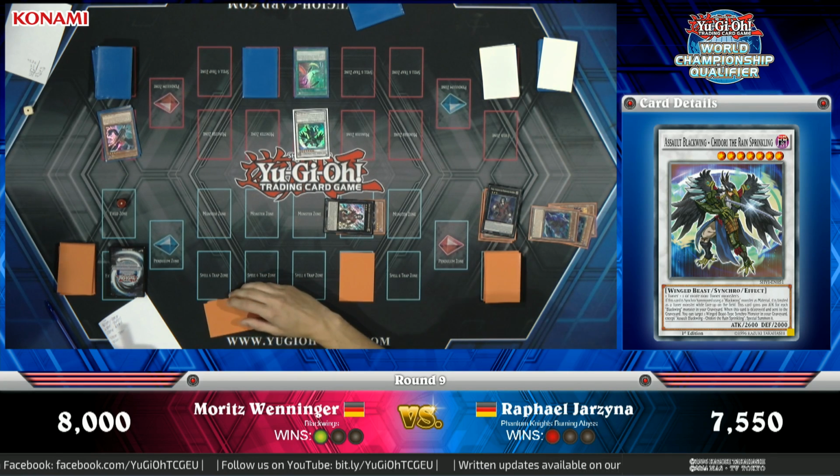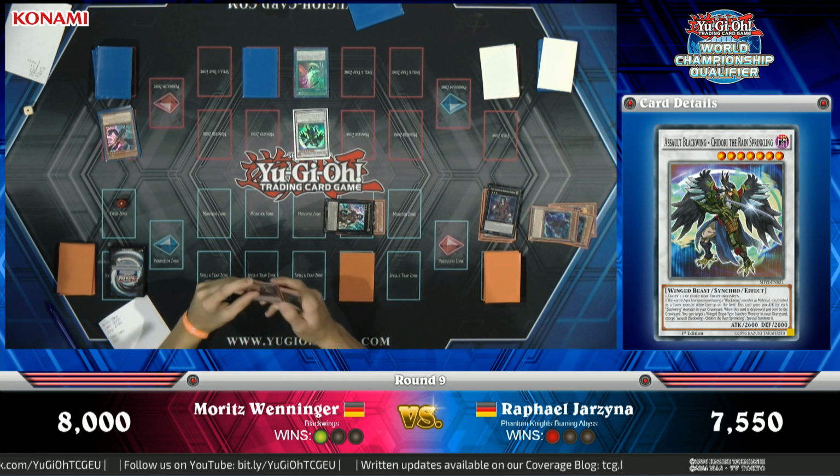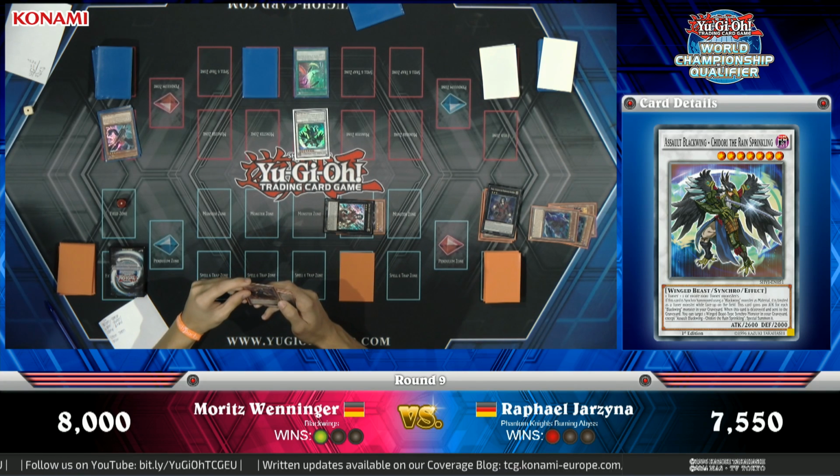Yeah. But why take the risk? Why not activate it before the synchros, the exceed summon? Now the Blackwings are confusing me with the synchro summons. Yeah, I keep wanting to say rank, but it's not ranks. The synchro monsters, they do have levels.